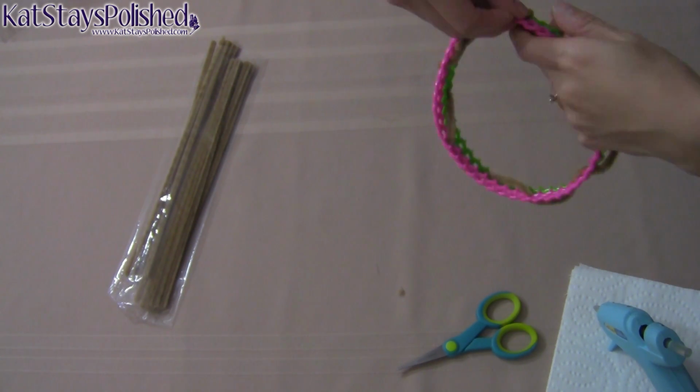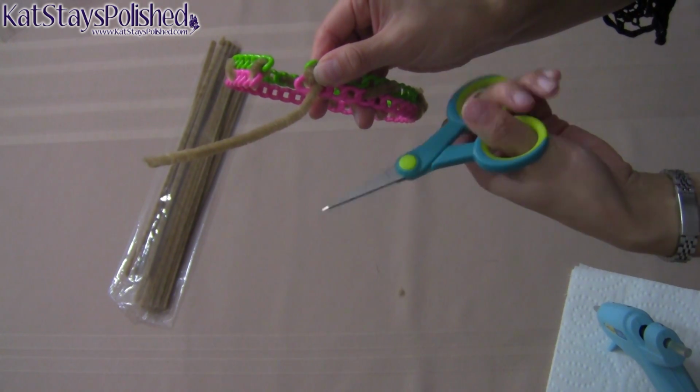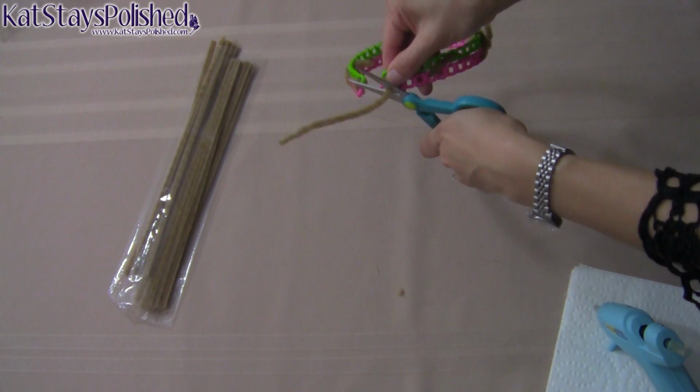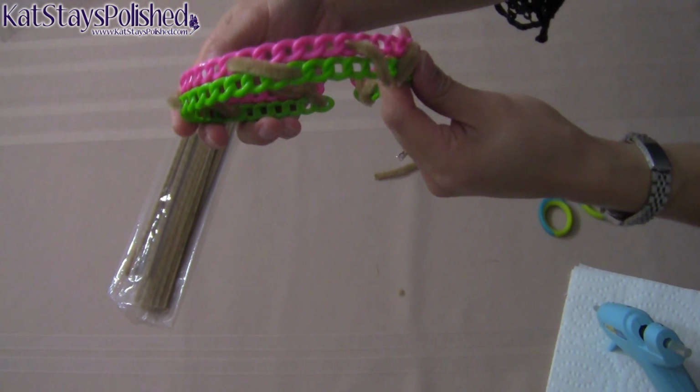After you're done weaving your headbands, you're going to have a little bit of excess, so just make sure you cut that off so you don't have any extra wires poking you in the head once you're done with your little Ewok ears.